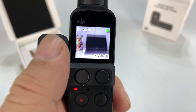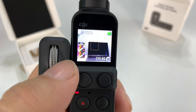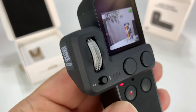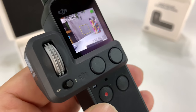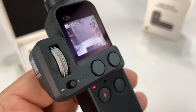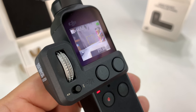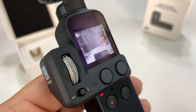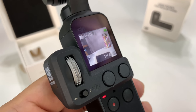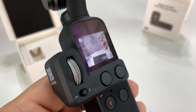So we do have up and down here, which is pretty cool. It'll just take a little getting used to. You might be able to change some of these things in the settings. That was a long look at the controller wheel and I am pretty excited about this thing. I think it's going to drastically help improve some of the footage I get, making it more in sync with my narrations or voiceovers and allowing some movement on the shots to happen a little quicker than they do now.